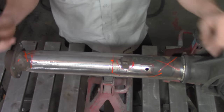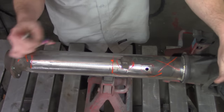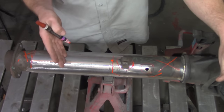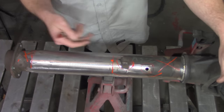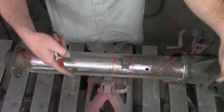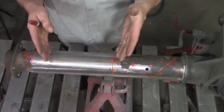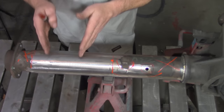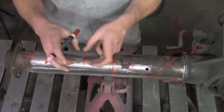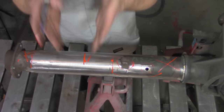Now this is where it gets kind of clever. I get a little bit picky about this one. You'll have to pretty much know or anticipate where the axle is going to sit, or where the components that you're going to use are going to sit. Now if you're going to use something like a leaf spring rear end, remember that the U-bolts will most likely be coming up and over this. So you want to anticipate or measure your chassis before you actually cut this, to make sure that you don't put a U-bolt directly on a weld or something like that that's going to cause more pressure and stresses on it. You definitely do not want to have anything down on this.